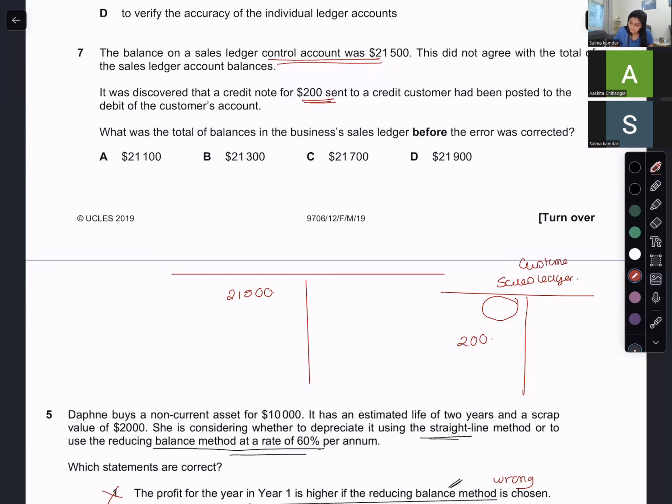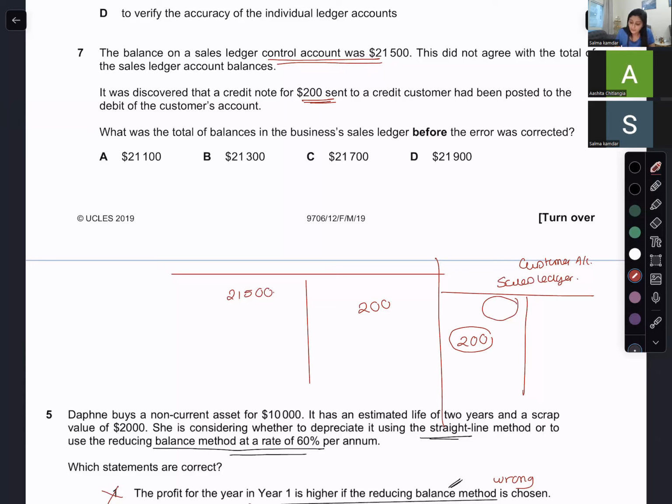So, you have to write first. You write 200 on the debit side first. I know one way to do this. Then, since you posted it on the credit side, you have to write 400 on the credit side, because the 200 will get minus and then 400 will come. Okay. Correct. Then you get the balance.